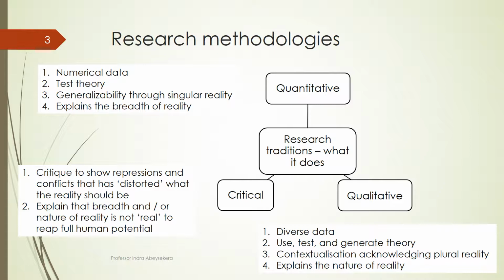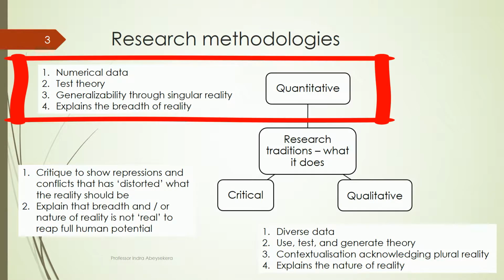If you look at what each of these research philosophies does, quantitative research methodology uses numerical data and tests a theory. To test that theory, it often obtains a sample from a population that is representative of the population. Through that sample, the quantitative research methodology attempts to generalize the findings of the reality that was uncovered as a singular reality because the sample represents the population.